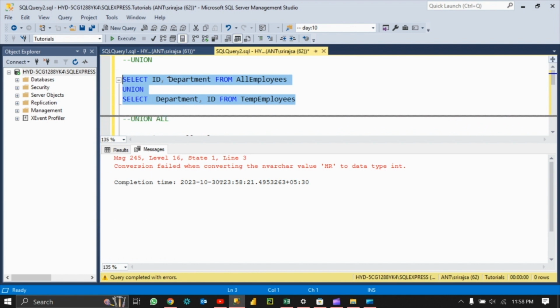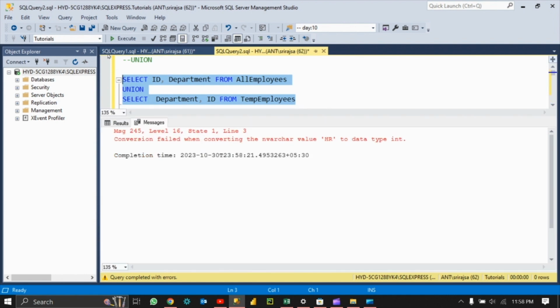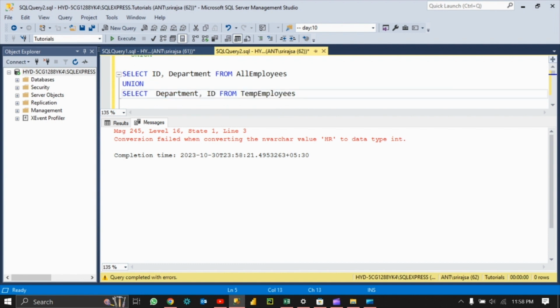Okay, the reason is because both the data types are different, because ID is an integer, and department is an nvarchar. That is the reason the union is not going to be applied. In case you have given any similar data type, for example phone number, or any integer data type, it could have combined both the tables irrespective of the column name actually.